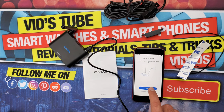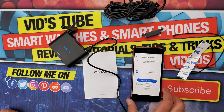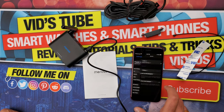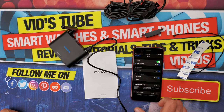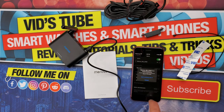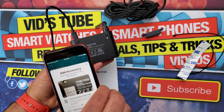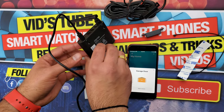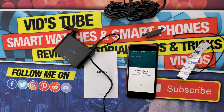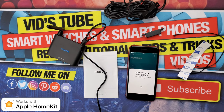The HomeKit setup process is very self-explanatory from the Miros app — power up the device, wait for the light to blink, then connect to Wi-Fi. On an Android device, make sure to use a 2.4 GHz network; on iOS, the Miros MSG device will appear and prompt you to add it to Apple Home. You'll be asked to scan a barcode to add the accessory, and Apple Home will identify the garage door opener instantly. Keep in mind this process only works if your device box says 'compatible with Apple HomeKit.'